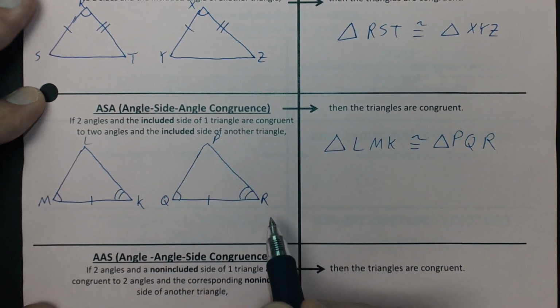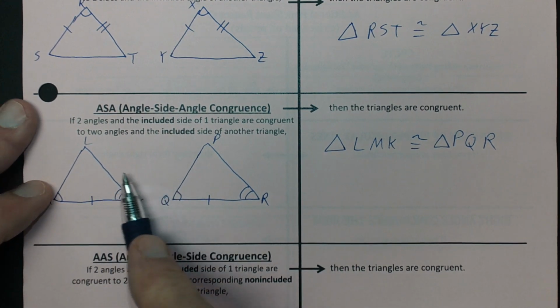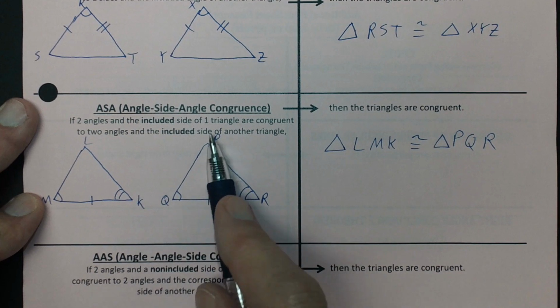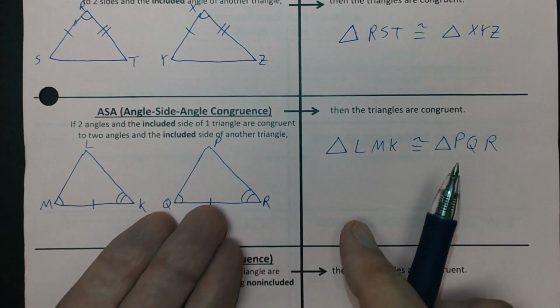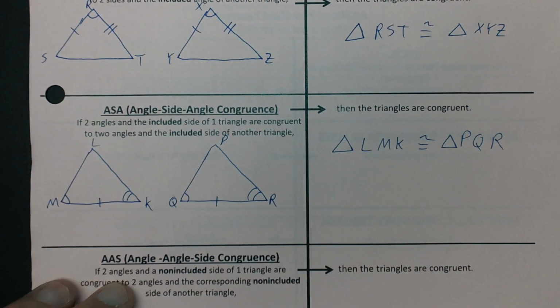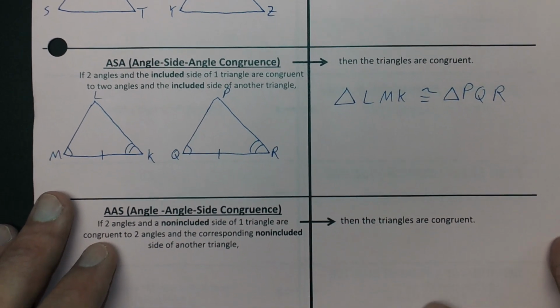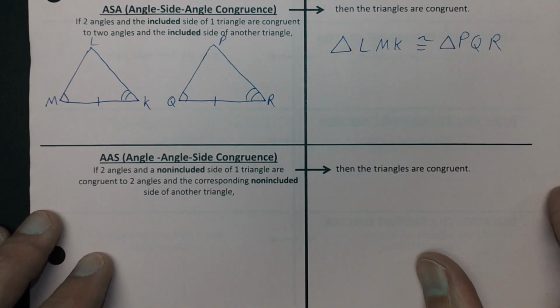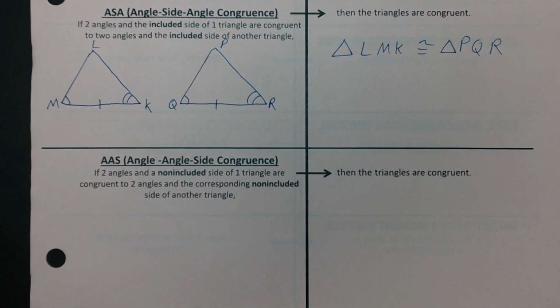LMK, PQR. This is kind of a simple case because in all of the drawings I'm making, we're lining them up exactly the same. Keep in mind, sometimes one of them can be flipped over, can be rotated, it can be upside down, it can be all sorts of things. So just keep that in mind. It's not always as simple as these drawings make it seem.